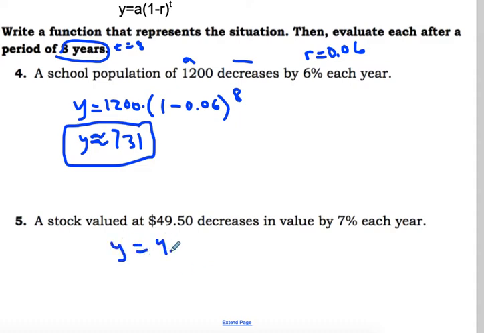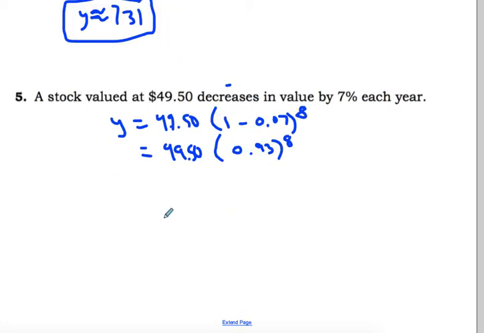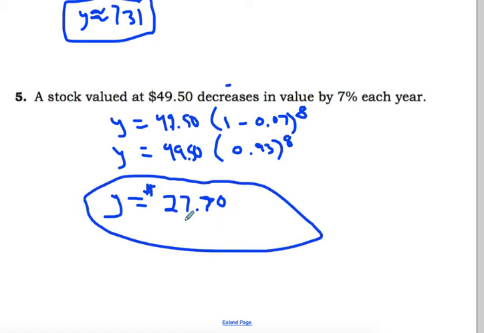So here's the next one. Stock is $49.50 right now, and it's going to decrease, so we're subtracting 7%. 7% in decimal form is 0.07. And again, we're going for 8 years. As a little side note, 1 minus 0.07 is 0.93. It's another way that you know that your model is decaying. It's decreasing each year, right? You're taking just 93% of that value every single year for 8 years. Taking 93% is the same thing as losing 7%. Just another way of modeling that in your head. If you plug that in, after 8 years, your stock is going to be valued at about $27.70. So check that out in your calculator. Let me know if you get it.